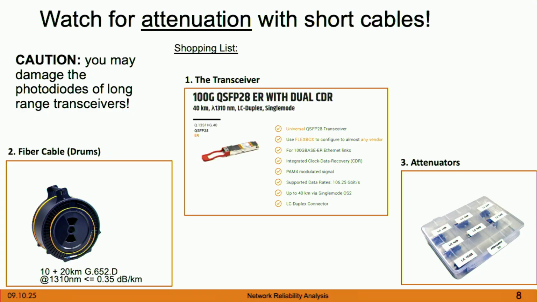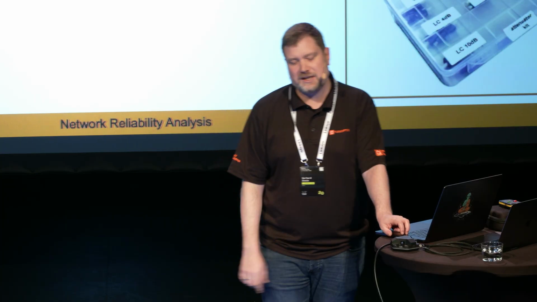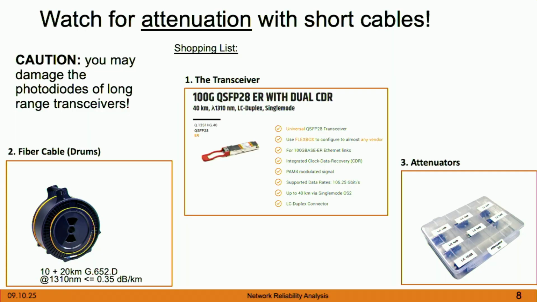over longer cables with different distances and also different temperatures, what you have to consider is your setup. Because there's one thing. If you have a transceiver and you want to measure it on long distances, we usually have these cable drums. You can tie them together with some coupling element, but you have to watch for your attenuation, because if you buy a transceiver like this one, the 100G QSFP ER, and if you connect a 2-meter fiber cable, you have to connect an attenuator.